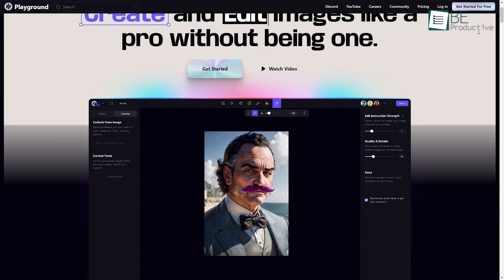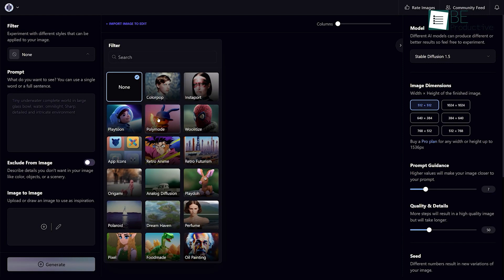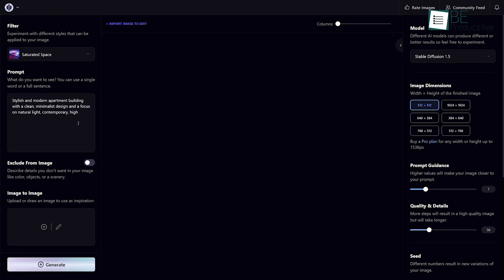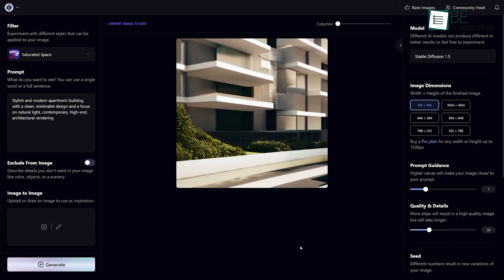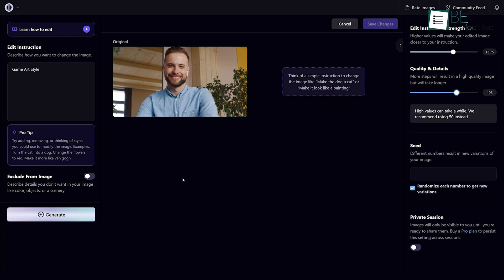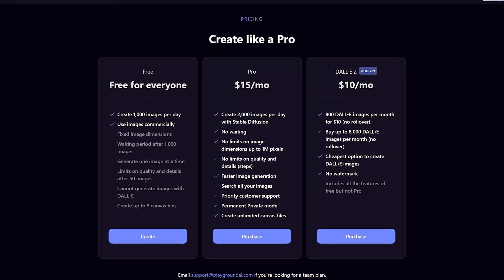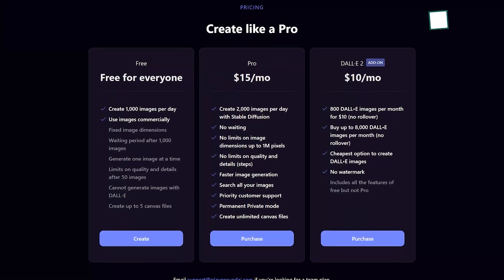Going forward, we have Playground, an AI-generated online image creator. It offers a library of AI-generated image categories, and all you need to do is type in the category you're looking for and a plethora of pictures will appear. Playground also comes with various editing features, allowing you to customize your images. You can even create your own images by providing simple instructions, including prompts or keywords and choosing a filter style. You can also exclude specific elements and customize the dimension and quality of the image. With a free account, you can generate up to 1,000 images per day and use them commercially.